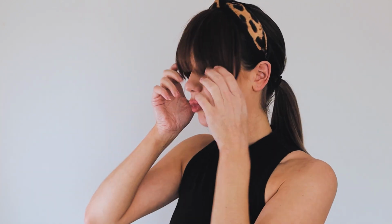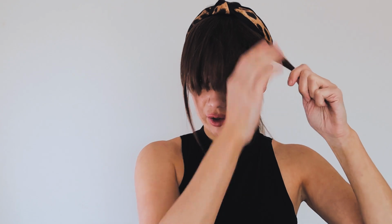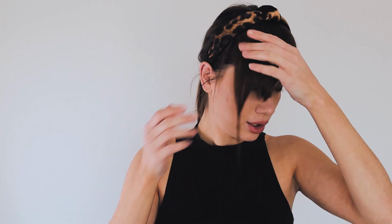So I have my fringe. It comes with these little long bits here at the side, so I really like them. I'm just going to make sure I take away all the fringe part, and then tuck those just behind my ear, and the same on those bits, because they make it blend in really well. So as you can see, it's a little bit long, so we're going to cut that. Looking good.